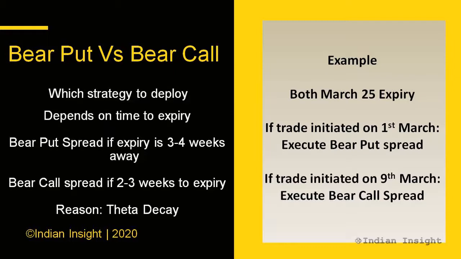This is because when you execute a bear put spread, you are a net payer of premium. This premium is basically the time value of the options involved, which means for every day you hold the position, you will be losing some theta. And this theta decay would be quicker if time to expiry is less. Conversely, the theta decay will be slow if there is at least 3 to 4 weeks remaining to expiry. For this reason, you should prefer initiating a bear put spread when you have at least 3 to 4 weeks remaining to expiry. Conversely, when you are 2 to 3 weeks or less away from expiry, then your theta decay will accelerate.